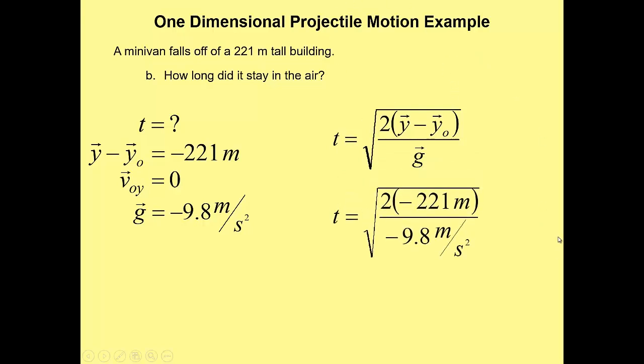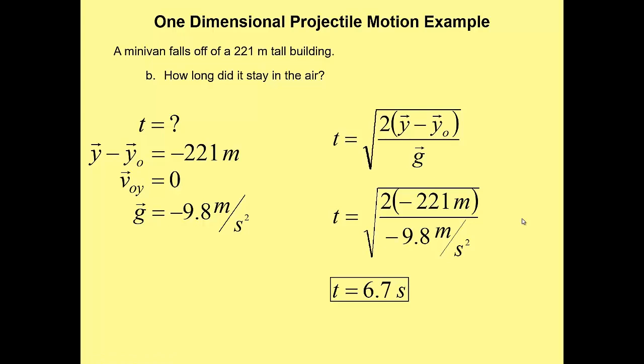Plug in the numbers. Note again how if you had forgotten a negative sign on either one of these, you would have had the square root of a negative number, and that's not good. And if we punch in the answers, look at the units here. The meters cancel. So we have 1 over second squareds, which flip up to the top. So we have second squareds as our units. We take the square root, we get seconds. Right? So little indication that we were doing things right. And we get 6.7 seconds.